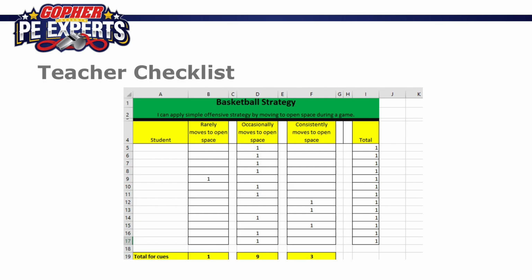You have it on your laptop, iPad, whatever you have this week that you can use for technology, okay? This is just another example of it, basketball related. It doesn't have to be. You can do this with skipping. This is, again, process based. This is what I'm worried about.